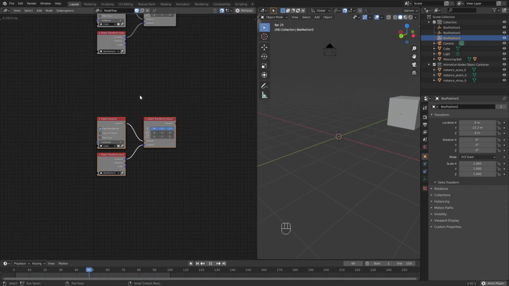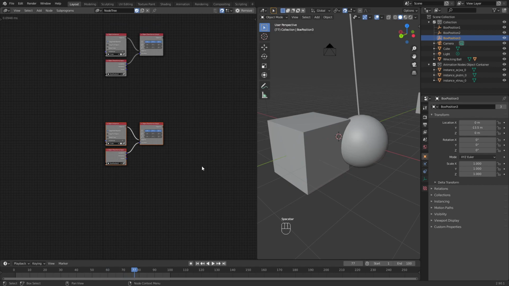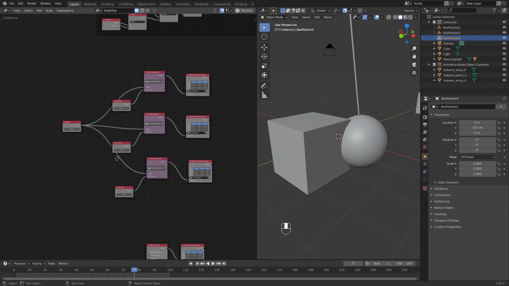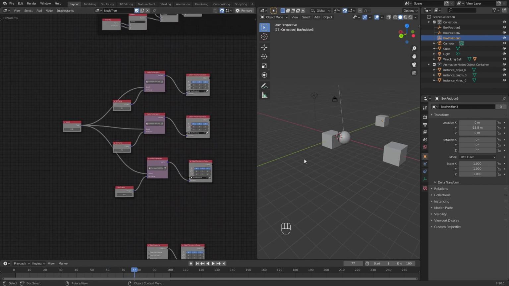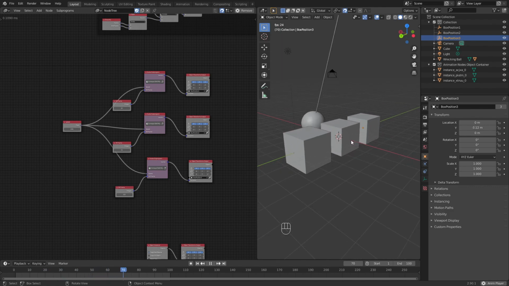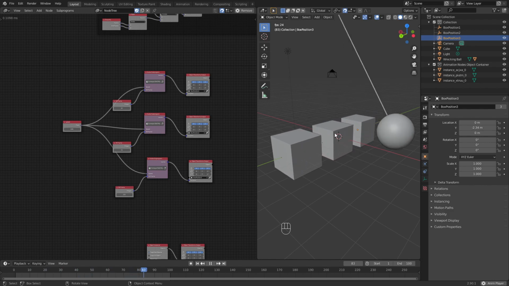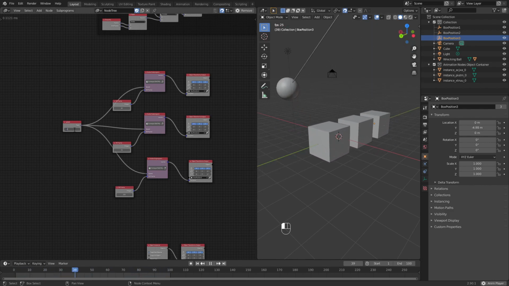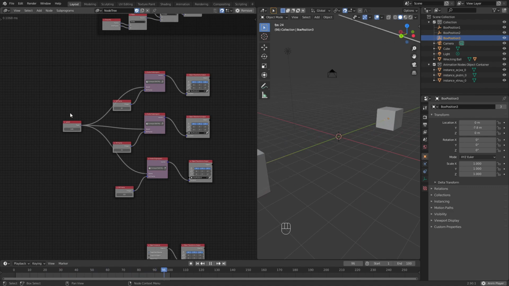So cool. Okay. Now, what's really cool about this is you can change the speed. You can speed this thing way up, and everything is going to hit at the exact right time. You can slow it way down. And everything is going to hit and look exactly right. It's pretty tight. Pretty tight, if I do say so myself.